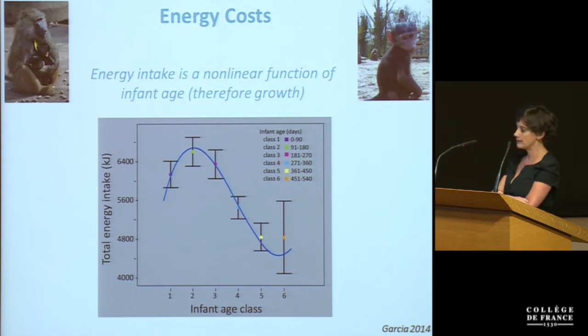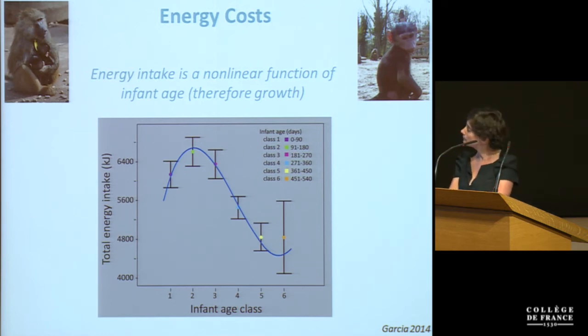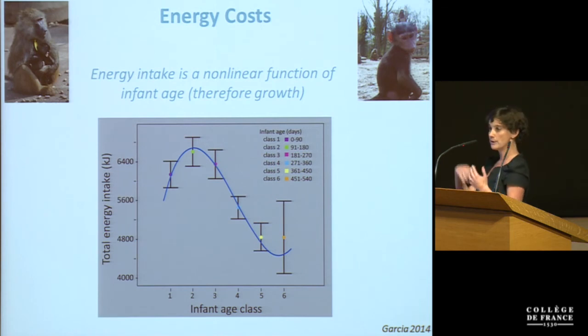Here in this figure, you have the total energy intake of baboon mothers depending on the infant age. And we did detailed measurement of energy intakes during early to peak lactation, which showed that female baboons increase their energy intake by 30 to 50%. So these findings were quite similar to those reported in other studies that estimated maternal mean intakes, for example in orangutans, at only 20 to 25% higher than for a female with no dependent offspring.